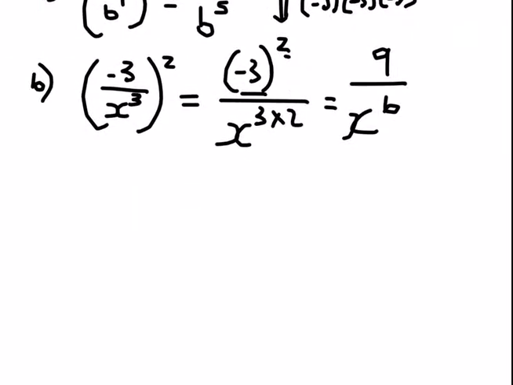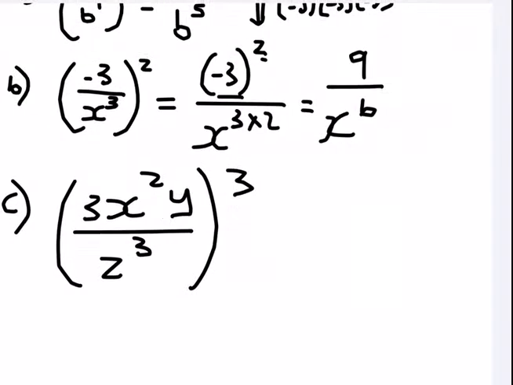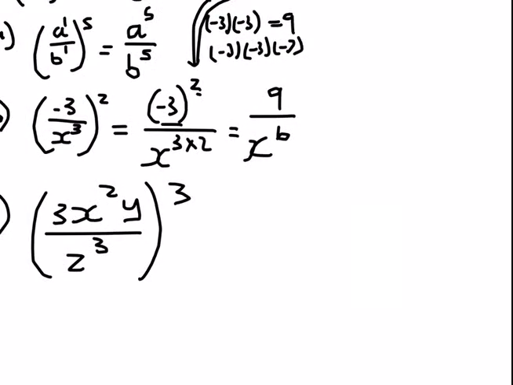Okay, then let's look at another example, being C. This time around, let's say you have 3x squared, you have y, that is being divided by, let's say, z to the 3, and then let's close and say that. Okay, not that much complicated. You just need to remember that each base has an exponent. A base is not necessarily a letter. Even a number can be a base. So that means our first base is 3, invisible 1, second base x to the 2, and then there we have that to the that.